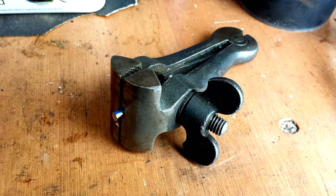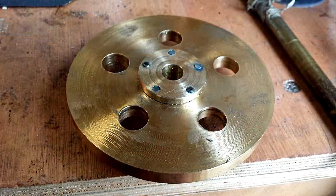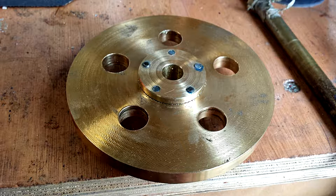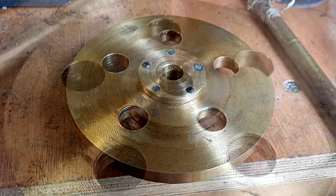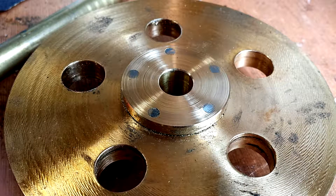I used this old pin vise that I bought in Brighton when visiting my daughter, to hold the pieces of silver steel I'm using for the pins, just to tidy up the ends on the grinding wheel. There are the pins in position in one of the pulleys — Loctite into position but still rough. Then I turned them down in the lathe on both sides to make the heads flush with the surface of the brass boss.